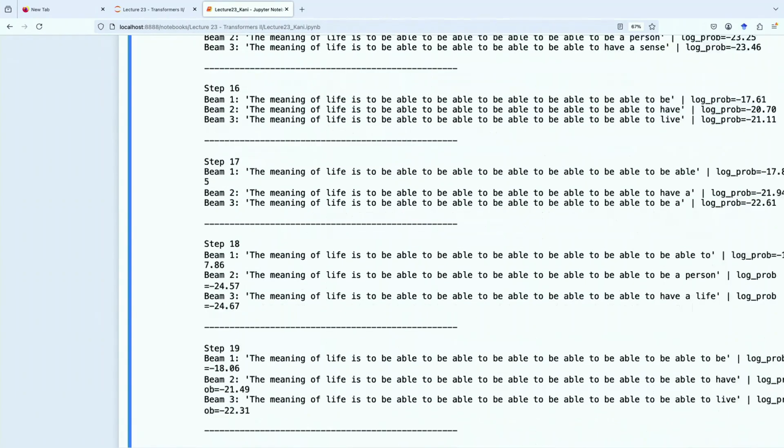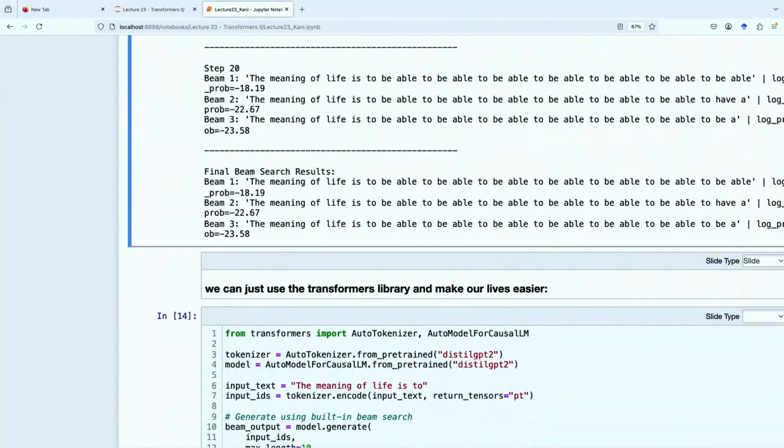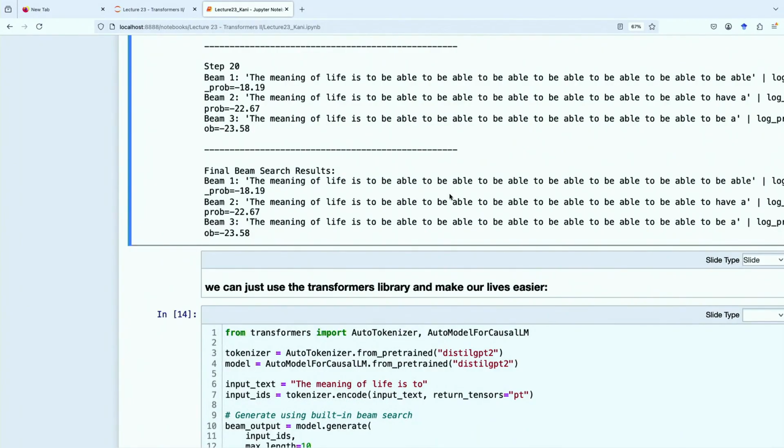So this is how beam search works. The final beam is "the meaning of life is to be able," and so on. Notice this is a different result than with greedy search, right? The greedy search we talked about last time gave "the meaning of life is to be understood as a whole, to be understood as a whole," repeated.